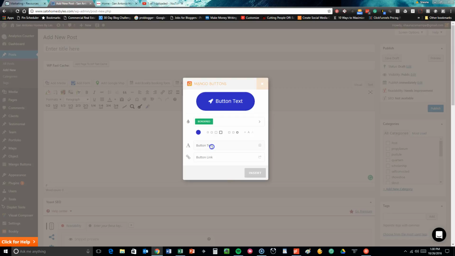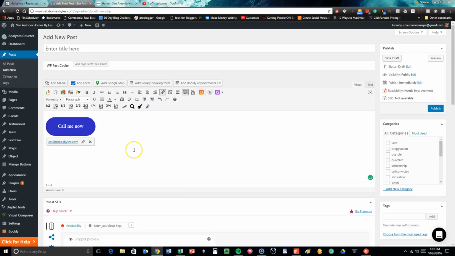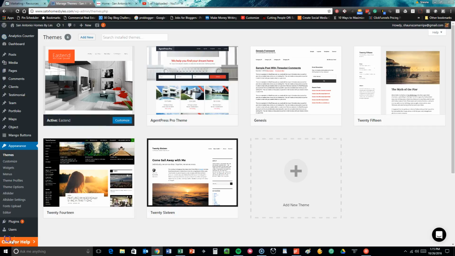Put in your button text, and then whatever link you want to use, and then you just insert it into the post. See, that's simple. So now whenever somebody clicks on that button, they can go directly to whatever link you specified and get all of that done.